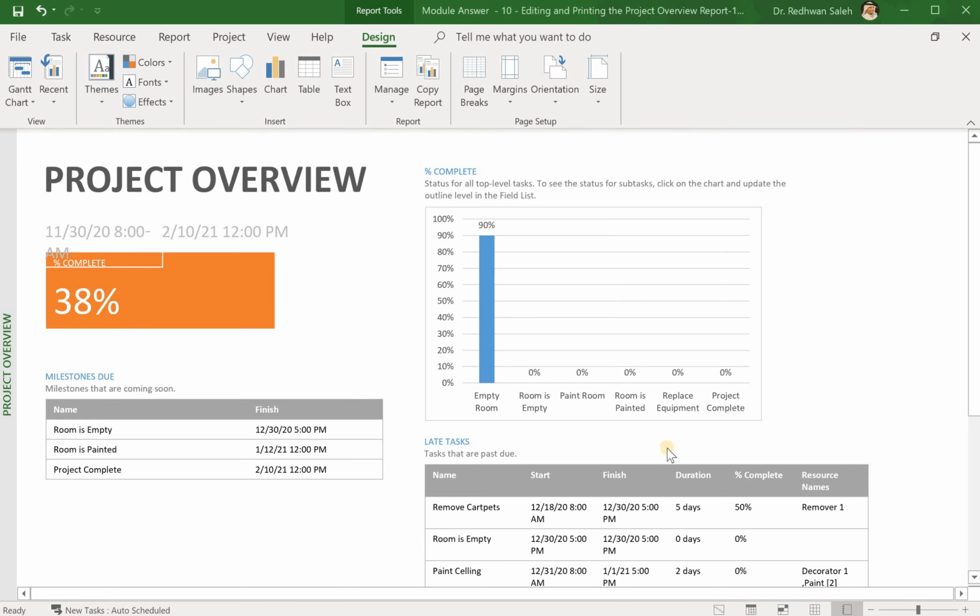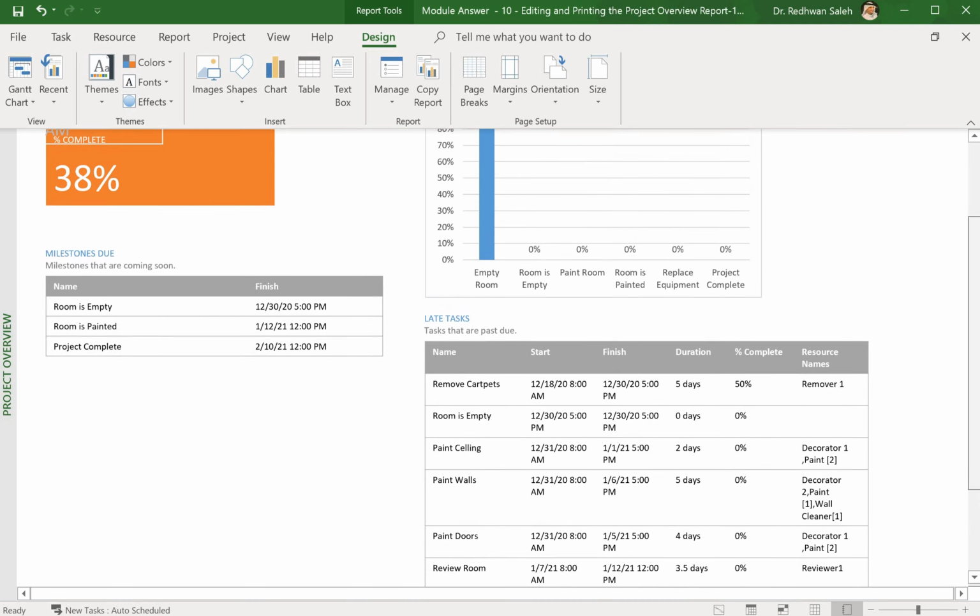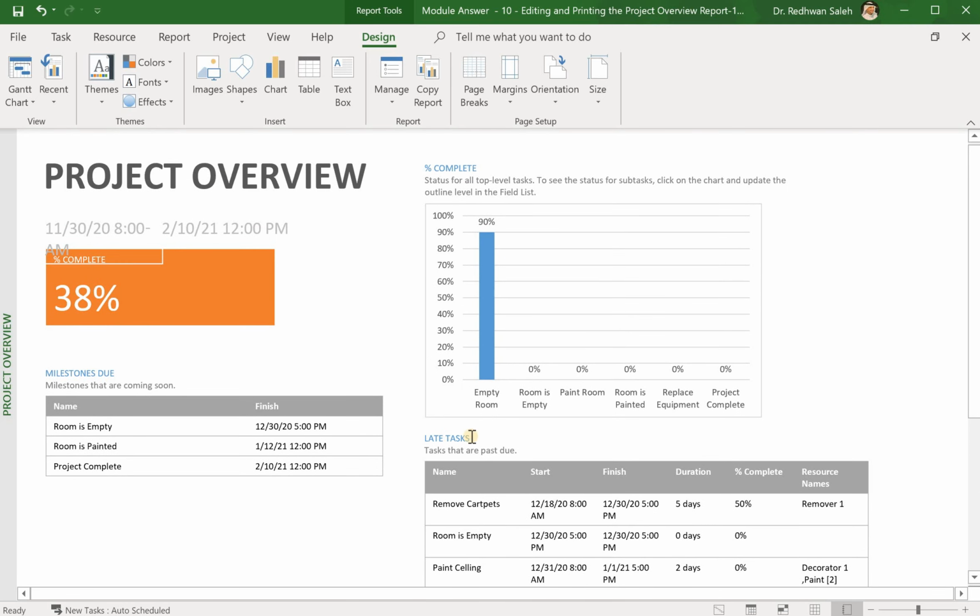And the interesting thing is, if you or your management doesn't understand what you mean by late tasks, you can also change this one, and maybe put task up to status date, and maybe I can get rid of this one.